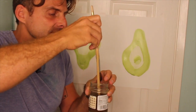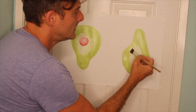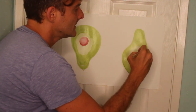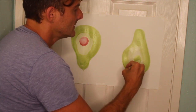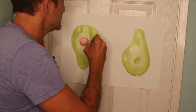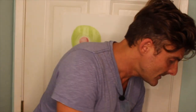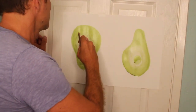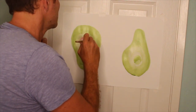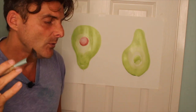Because now I'm going to come back in here to this painting and add a little bit of this water and just soften up the edges. Here's how I'm going to do it. I'm just going to come in and get these edges nice and soft. And it's going to start to look better and better. There we go. That's a little softer. That's more like what I'm looking for. I'm going to come back in here and do that same thing. Soften up these edges. I might need to come back into the water one more time. And I'm going to come in here and just soften up these edges. All right, did it. Again, we might have to wait a little while.